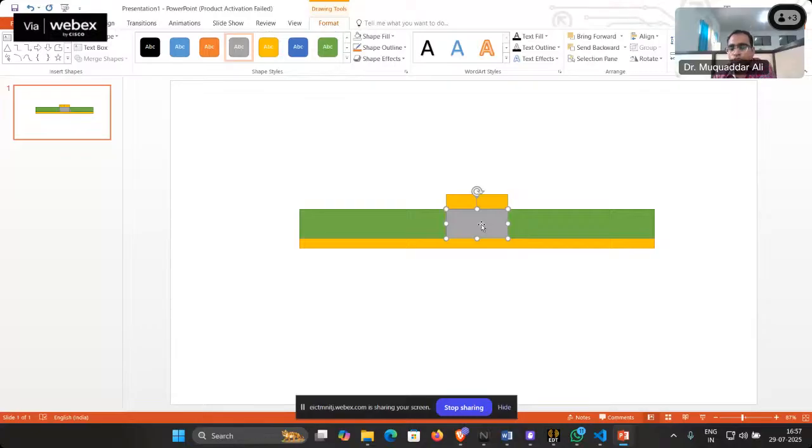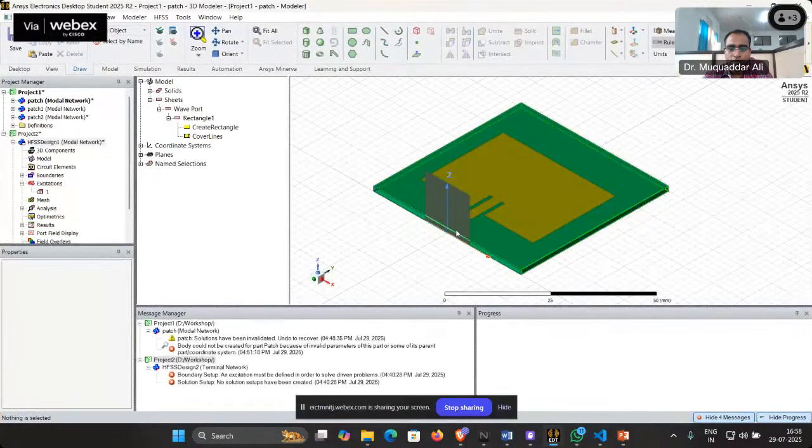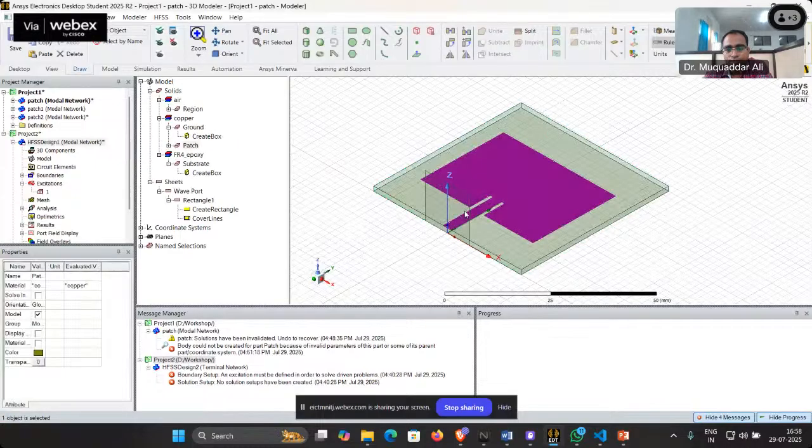Right now there are two ports that we have discussed: wave port and lumped port. Wave port gives us more accurate results and more flexibility, and the lumped port requires a very small area to simulate. I am assigning a wave port here.